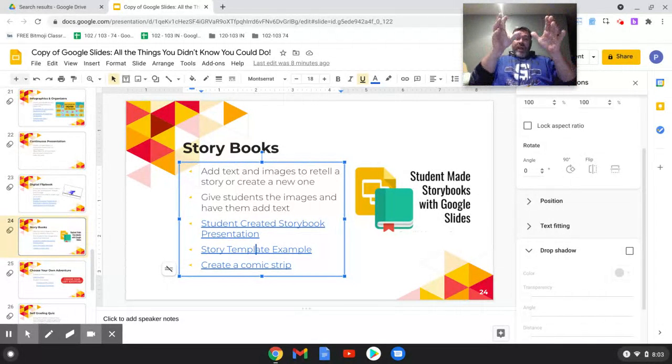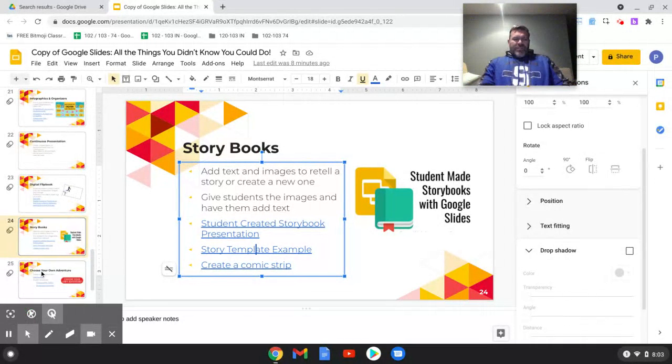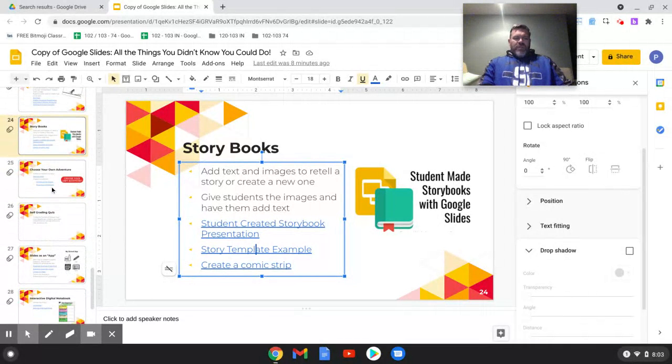Branch. How to branch, and you're going to go from this slide, and then they can pick what slide they want to go to, and then from those slides they can pick what other slides they want to go to, right? Almost like a choose your own adventure kind of thing. A fun way to get students involved. All right, creating a comic strip is kind of cool for some of your students that are more artistic and want to do something in that way.